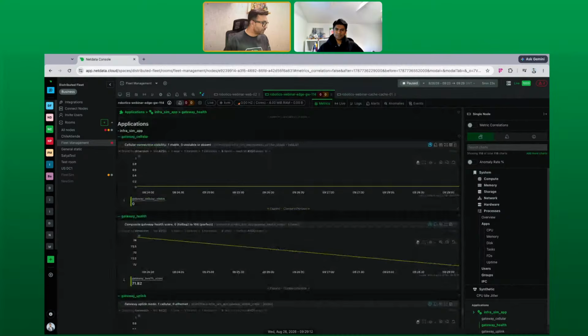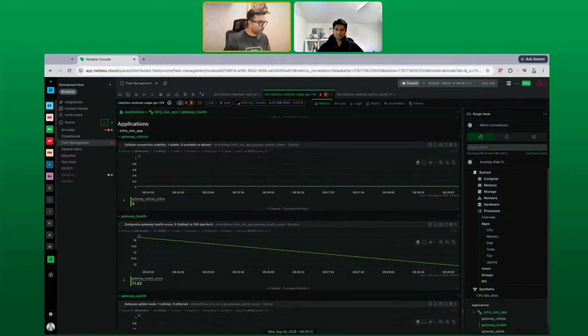Are we using too much bandwidth? Because sometimes these can be expensive, depending on what kind of cellular plans that you are on. These can be really expensive, so it's imperative for customers to know what's happening with their fleet in terms of what network it's running on and whether the network is stable.